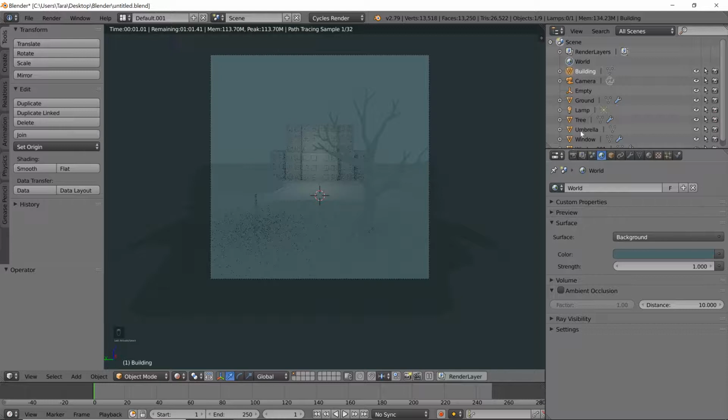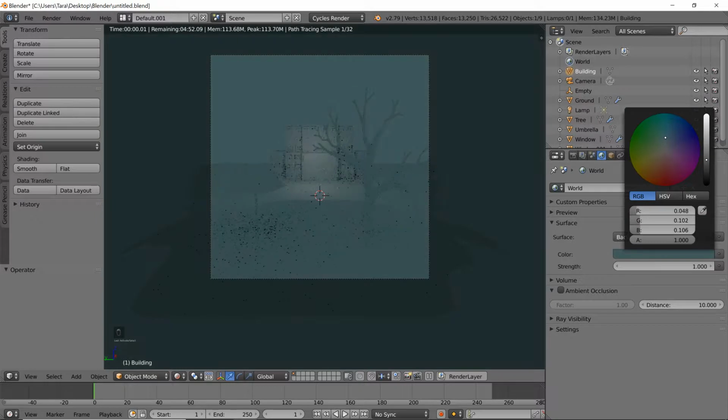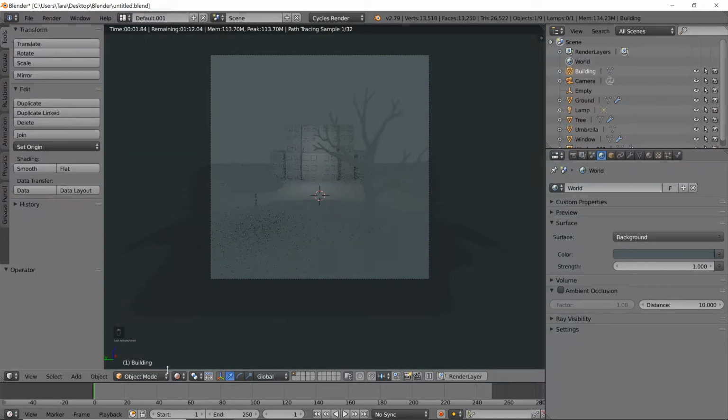We're also going to light this scene with a sun node and with some ambient occlusion, so don't worry, this won't be the last of the lighting. You'll see. We just want to choose a dark color for the sky. Like that. Maybe a little more gray, a lot more gray. Like that. And we'll go back to solid for now.